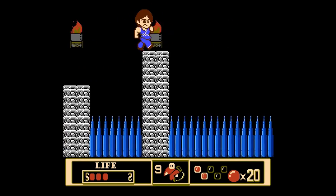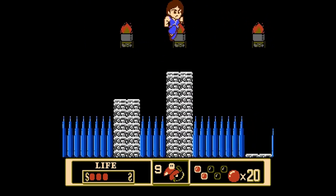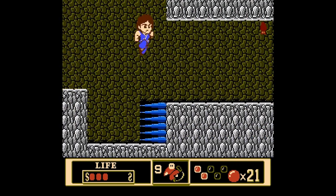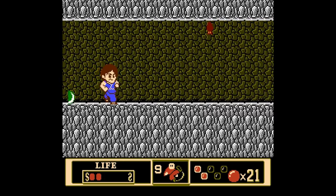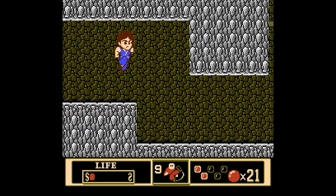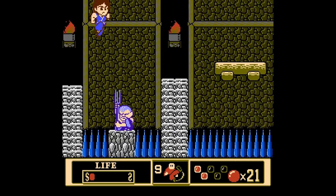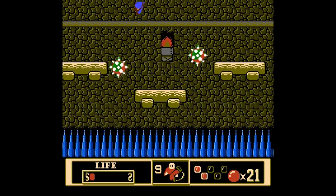So if you have a level like this, you'll notice it in Kid Chameleon, which has a similar sense of urgency, for the Sega Genesis. Right. It is a game that had stages like this, and the music added to it. It was even more intense than that, though, in my opinion. But yeah, that was horror movie intense.